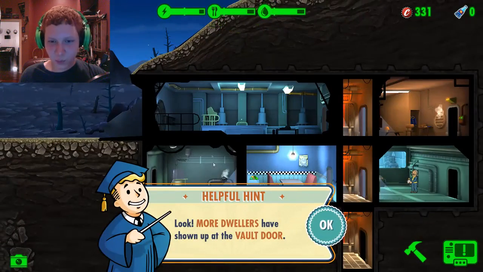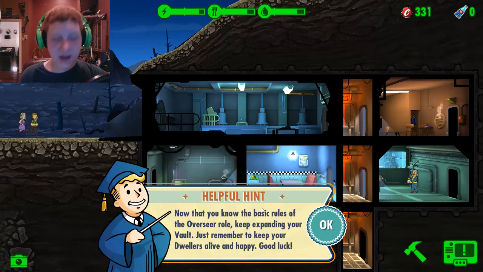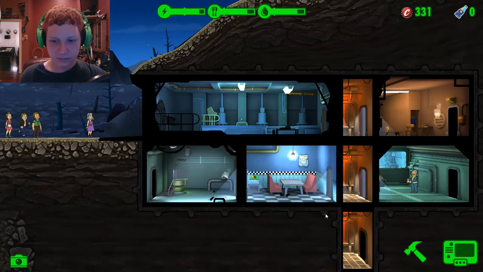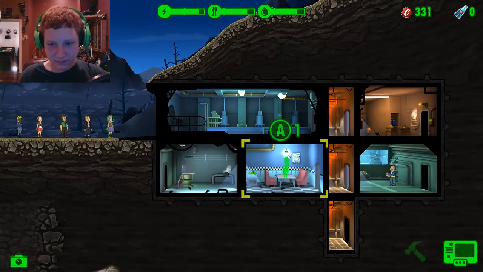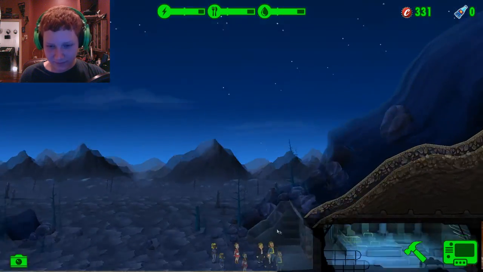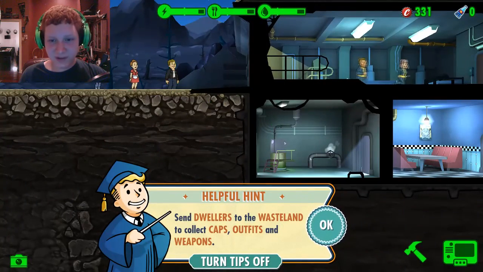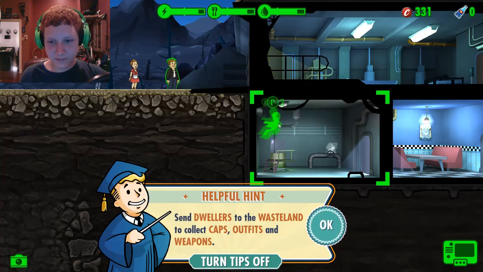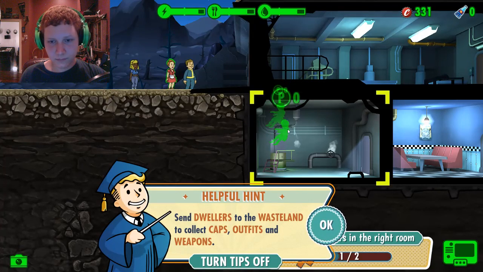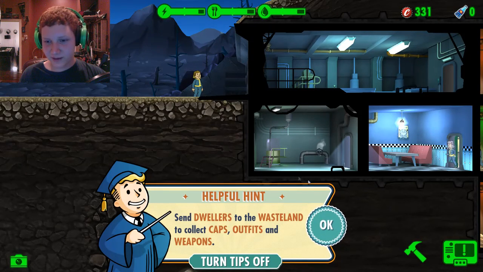Rats. Why are there rats? Look, more dwellers have shown up at the vault door. Have they? There they are. I'm just gonna accept everyone. Why is this not? Come on. Nope. Surprisingly, the controls are really touchy. Just put everyone there.